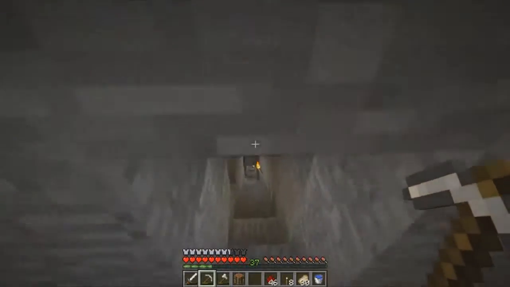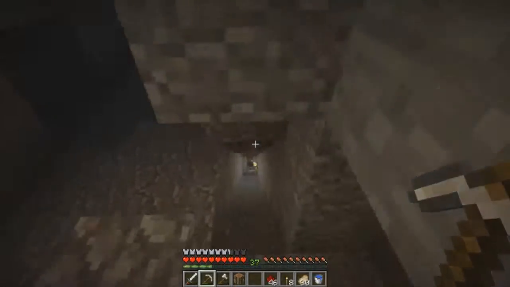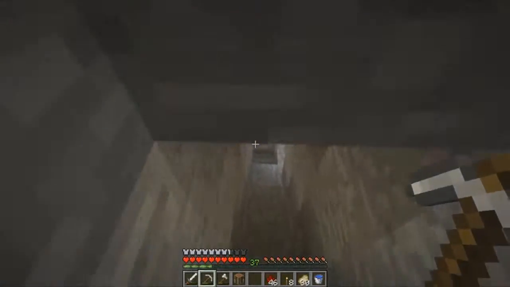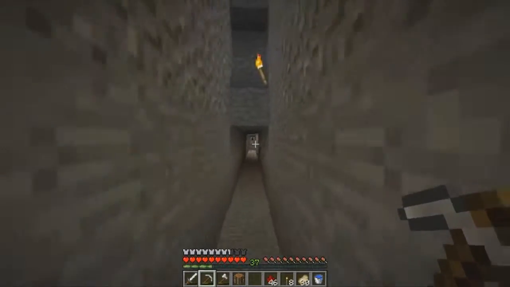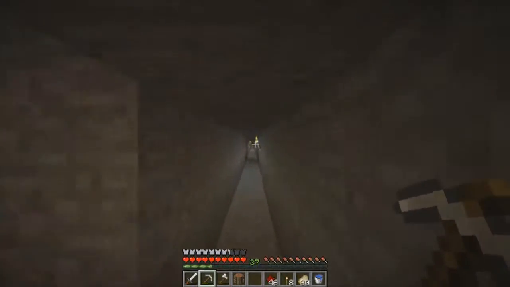Because I'm probably going to use this mine. Yeah, I'm going to use this a lot because I kind of like it. I like strip mining. It's just easy. 1-2, 1-2. And I think you have more of a chance of running into diamonds. So we'll go this way first. We have 2 ways we can go. There's 1 set of diamonds down here.